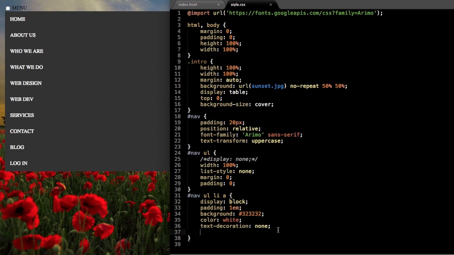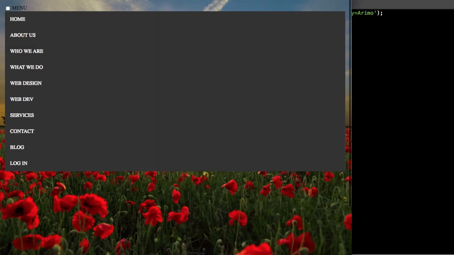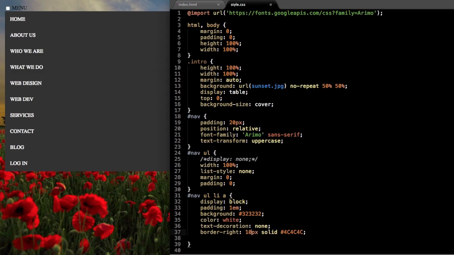Okay, and now let's give it a border. So we'll do border right, 1 pixel solid, and then the hex value is hashtag 4C4C4C, which is going to be sort of like a grayish color, like a light gray. So that's going to only appear off to the side right now.